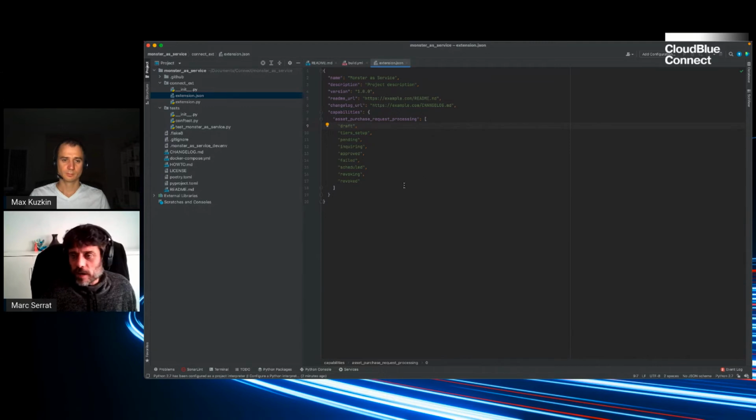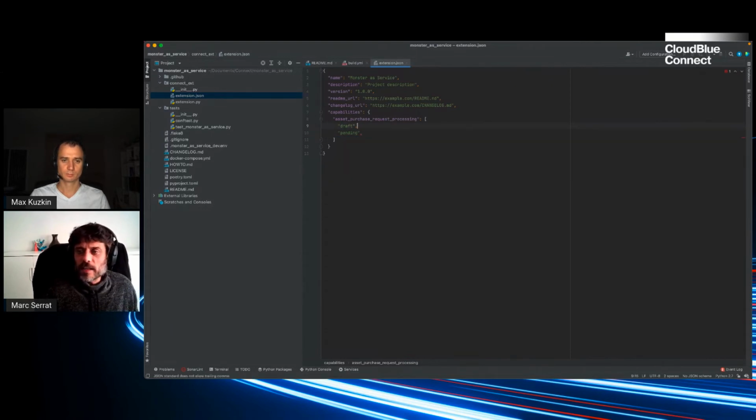If I only want, for example, pending purchase requests, then I will just leave pending. For example, we are a vendor, we don't care when we approve, then I can remove the status approved. Or for example, I don't want to be invoked when failed, scheduled, etc. Then we can play and just tell the system what we want to support. In my case, I will only support purchase requests in draft mode, pending, and if we want inquiry.